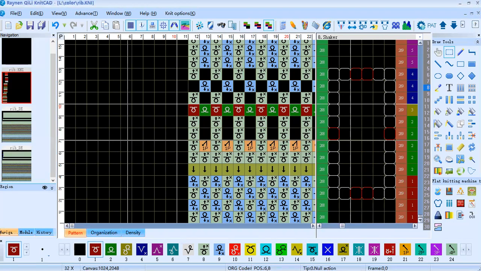What's the meaning? First column means rocking direction. Working direction. Second column, needle.